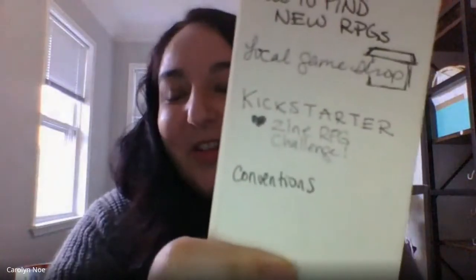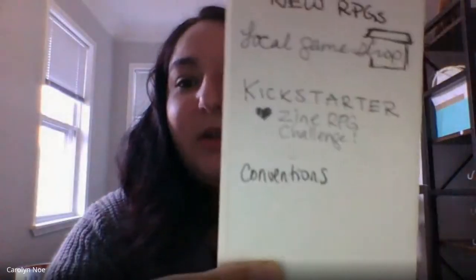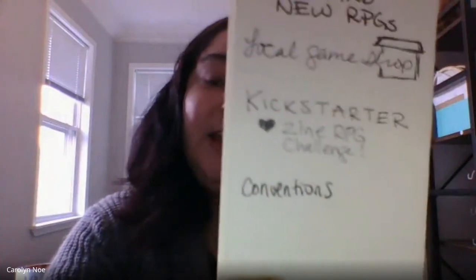On the back of the little one that I created earlier, I tell people where else they could find RPGs. One that I love is Kickstarter's RPG Zine Quest, and I've bought a lot of those, mostly as PDFs though. Some of them are more zine-like than others. One that I got recently was very clearly all hand-drawn and handwritten, whether on an iPad or scanned in, but it was really neat looking.